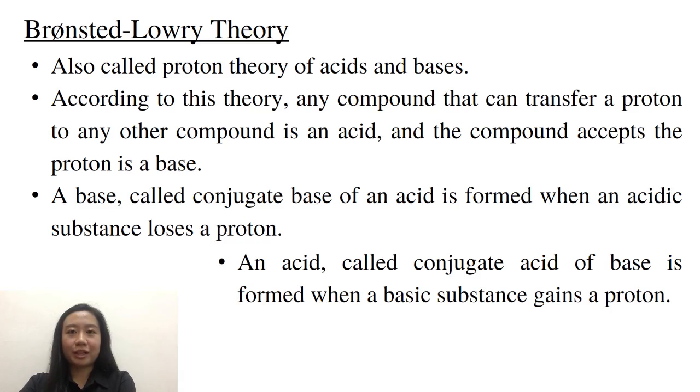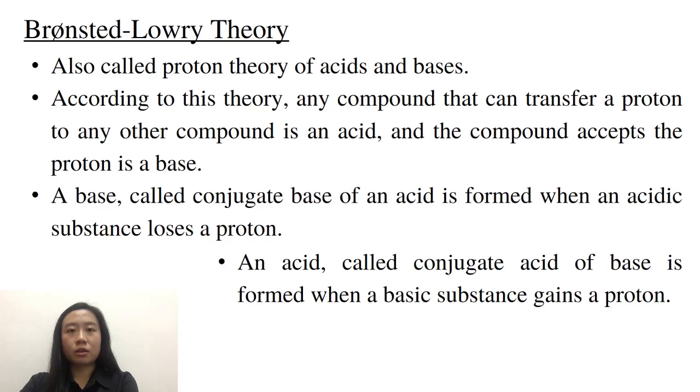I am Wan Ching. I would like to discuss the mechanism of acid and base catalysis. The mechanism of acid and base catalysis can be explained in terms of Bronsted-Lowry theory and Lewis theory. For Bronsted-Lowry theory, also called the proton theory of acids and bases, according to this theory, any compound that can transfer a proton to any other compound is an acid, and the compound that accepts the proton is a base.